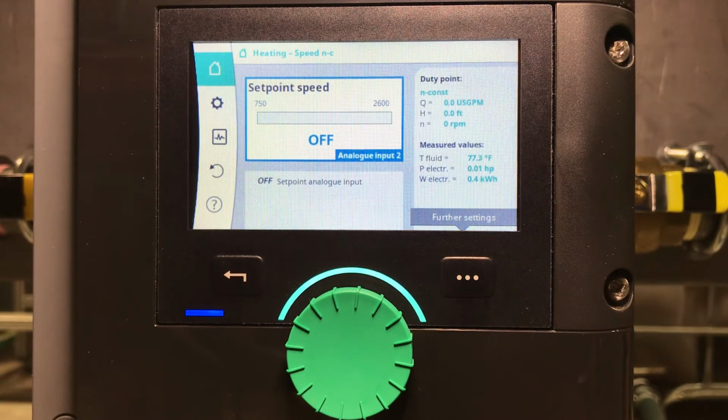okay, so now I'm at 6.6 milliamps, so I go up in speed. Okay, so as I increase the value of the signal, so does the pump speed. So it's doing what it's supposed to do. So if we go back with the signal strength, so I'll be going at 6 milliamps, so the pump should do minimum speed. Okay, so the pump is now doing minimum speed.